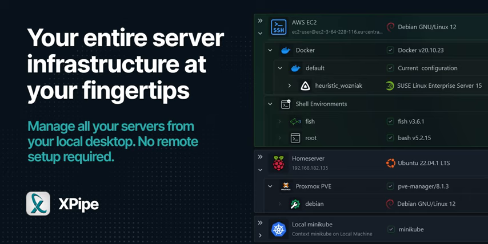Today we're exploring an exciting new tool called xpipe, an intelligent shell connection hub and remote file manager that could revolutionize how you interact with your server infrastructure. So, what is xpipe exactly? Well, imagine being able to access your entire server infrastructure from your local machine, seamlessly linking your favorite command line tools like SSH, Docker, and Kubernetes, all without requiring any complex setup on your remote systems. That's right. If you're someone who frequently works with servers and containers, xpipe is here to simplify your life.